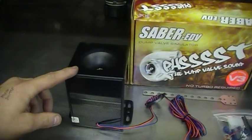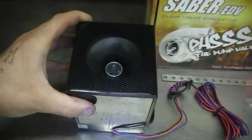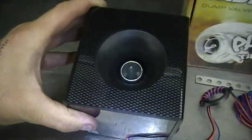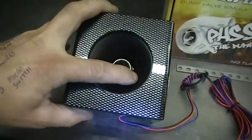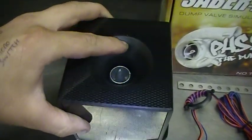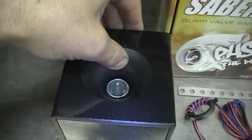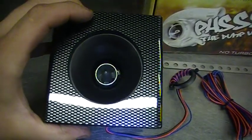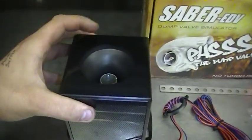Now this is the main Saber compression unit. This is the bit that makes all the sound. It comes in a high gloss carbon fibre effect unit. Try and zoom in for you. And this is the actual compression unit itself. It's basically a high powered tweeter. It has a hard cone, so you can't poke your fingers through it or anything. It's very powerful, water resistant and very heavy, almost 2 kilograms.